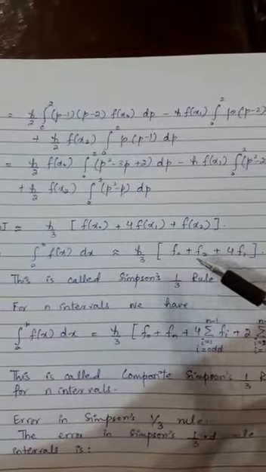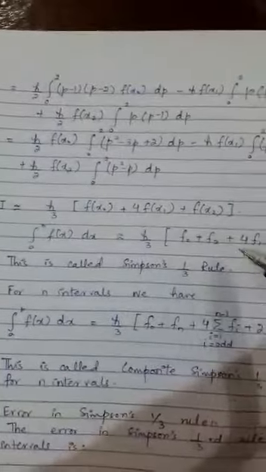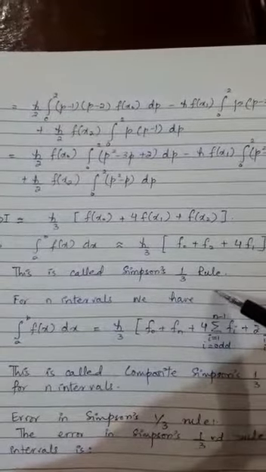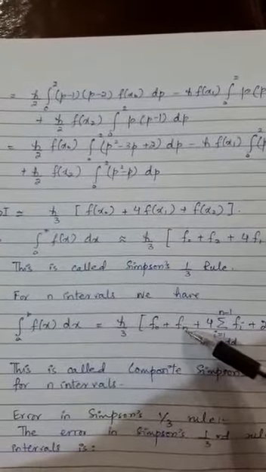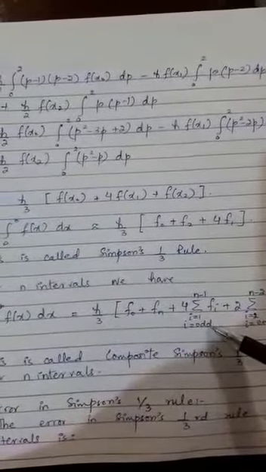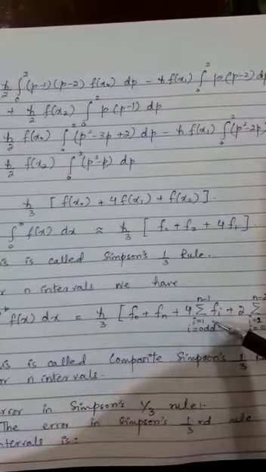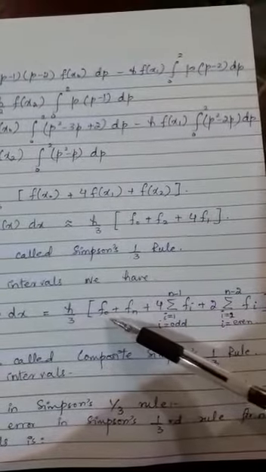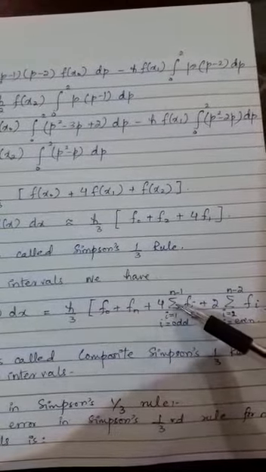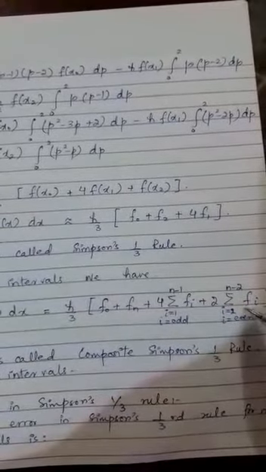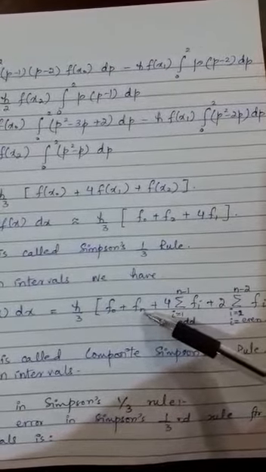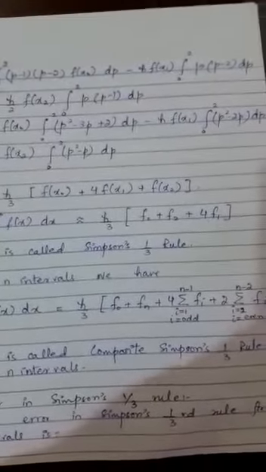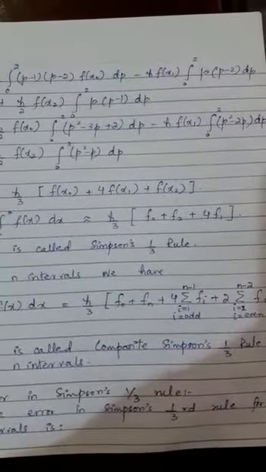And in this we had only two intervals. So if you are going to split this curve in n intervals, you would have this general expression as h by 3, the initial point plus the final point plus 4 times the odd values like f1, f3, f5, f7, and plus 2 times the even values. So if it is f naught, then it would be plus 4 f1 plus 2 into f2, and then if you have the final point as f3, then it would be in this case, right? Similarly, since we are going to approximate the curve, there would be errors.